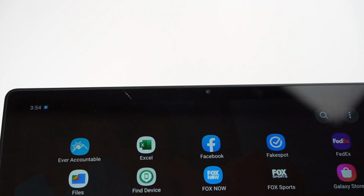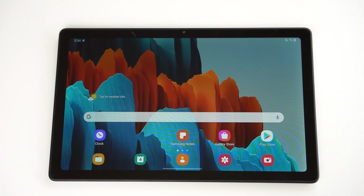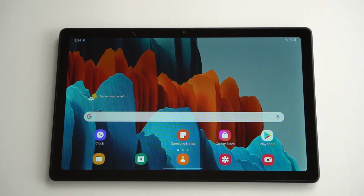And another cool thing is they did move the camera here to the middle of the tablet, so it works better in landscape mode for video calls, which is a really big plus.